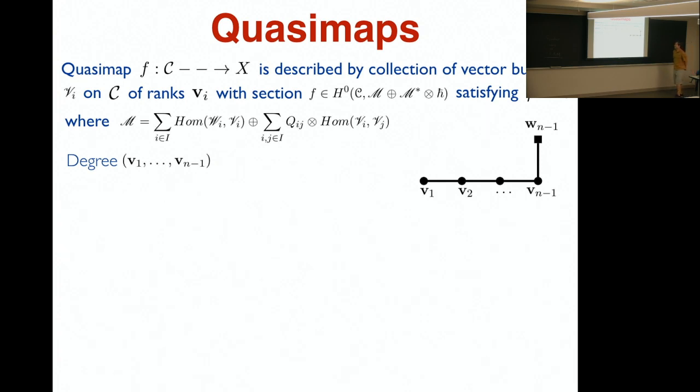We'll do it using so-called quasi-maps. More standard in the literature is stable maps. Quasi-maps are more appropriate for Nakajima quiver varieties, as you'll see from the definition. So this is a formal definition. I don't want to spend too much detail, so basically it's all the sections of this bundle. These are polynomial maps from the base curve, which in our case will be P1, to the space M plus its dual tensor H bar, where M is the space of all homs from W to V with the same node, plus self-homs for every node of the quiver. What do you mean by tensor H bar? H bar is just a constant bundle with a weight H.